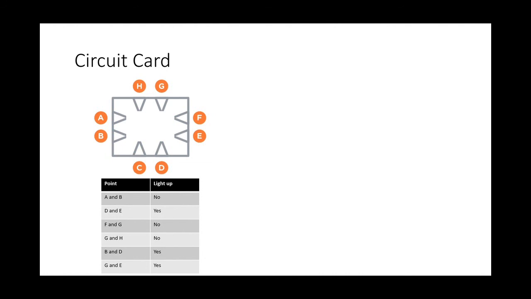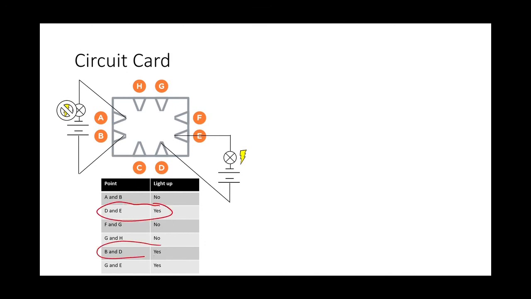Now let me just briefly run through with you how to find out. So this is the table they'll give you during exam. They tell you when which point and which point join, whether or not the light bulb will light up. So they tell you A and B, when you join the wire together to a light bulb, it doesn't light up. Then they also tell you if you join D to E together with a light bulb, it will light up, as well as B, D and G at the bottom. So basically you just have to focus on the yes, which is the one that lights up. So you just focus on these three. Don't need to really care about the no.